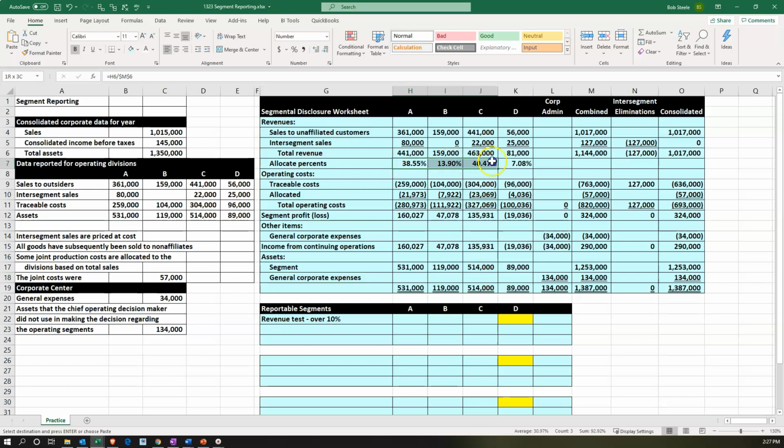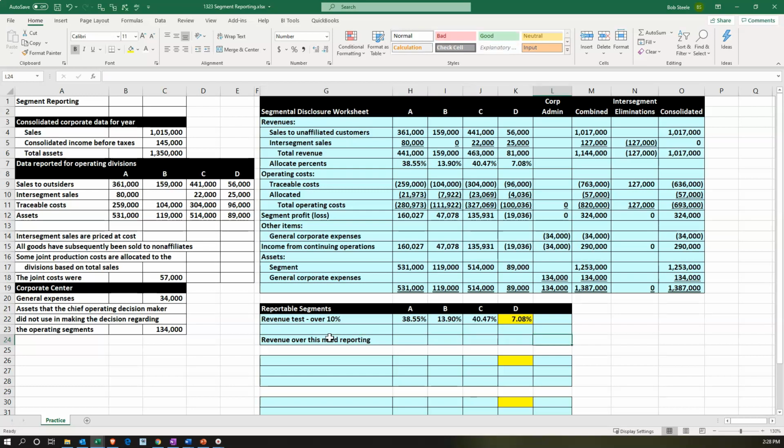Now we already did this one. We got the percentages up top. So I could then just pull the percentages. I'm going to just say, all right, well, these are the percentages, and I'm just going to paste that across. This one then is the one that's below 10%. Another way you can look at it is you can say, okay, what's the threshold? So revenue over this amount, this needs reporting, or something like that.